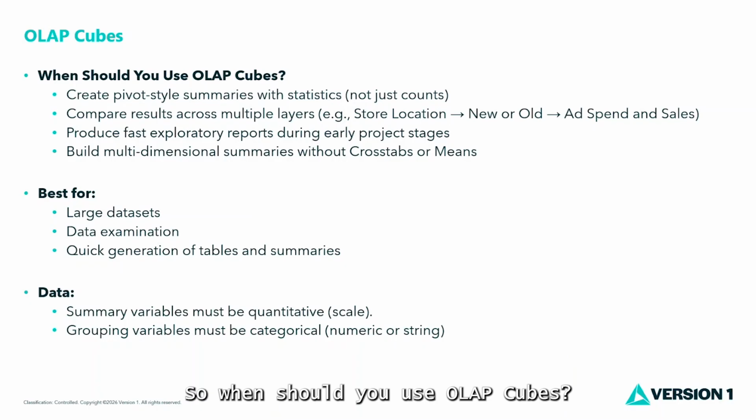When should you use OLAP cubes? Well, you can use them when you want to create pivot-style summaries with statistics. You can use them when you want to compare results across multiple layers. So you may want to compare store location, age of the store, and examine ad spend and sales. You can use OLAP cubes when you want to produce fast exploratory reports during early project stages. And you can use them when you want to build multi-dimensional summaries without having to use crosstabs or means.